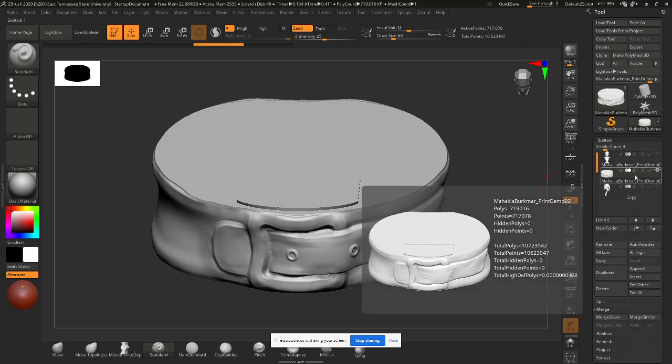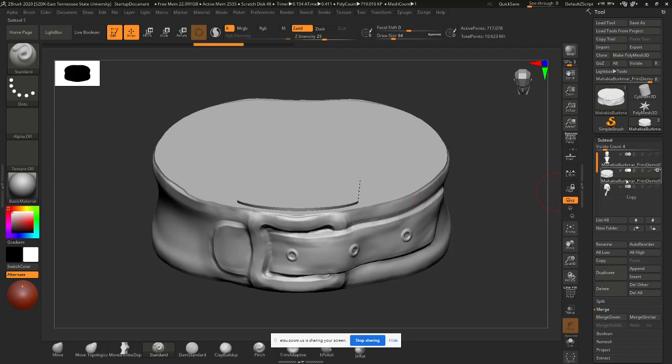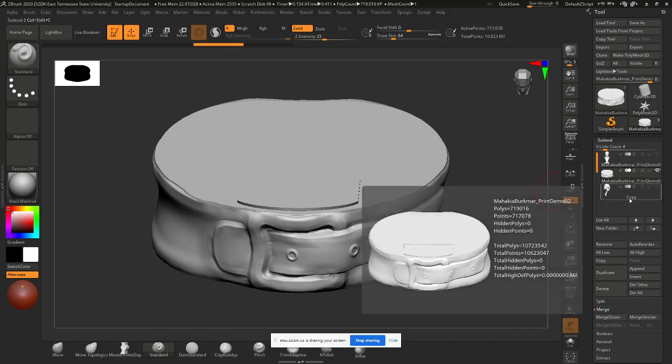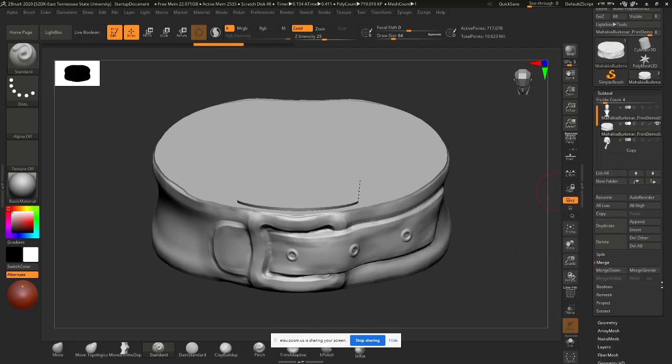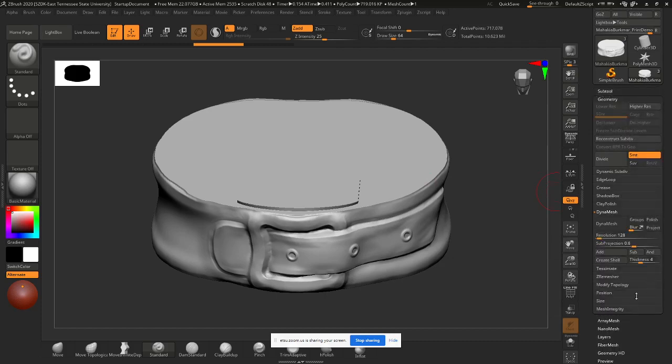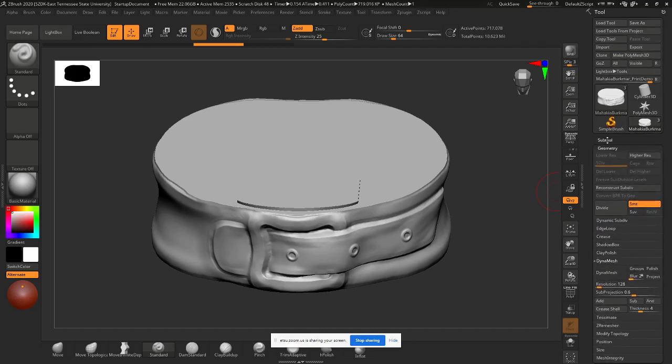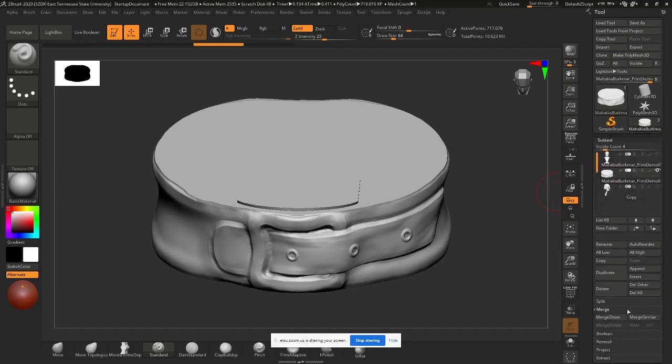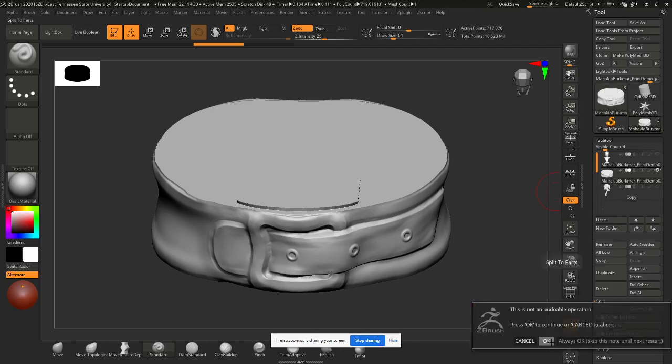So I'm gonna select this geometry. Once again, guys, you may not have that problem. I do. So I'm gonna separate under Subtool, Split, and split two parts. Here we go.